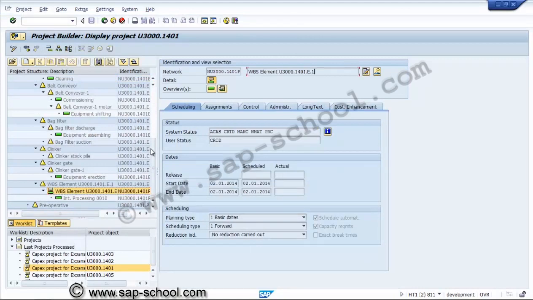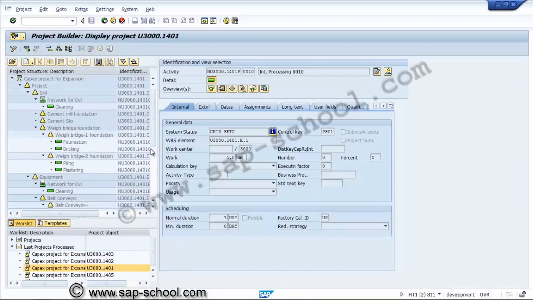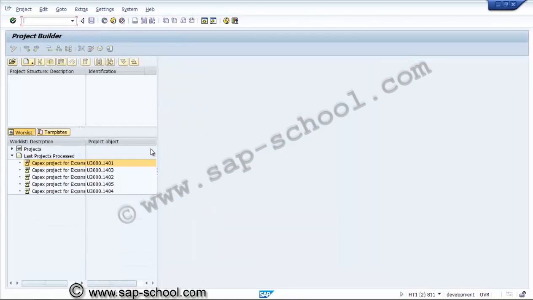This one is the new WBS element and this is the activity what we have created. So this is the way to transfer the project from operative to simulation version and back.